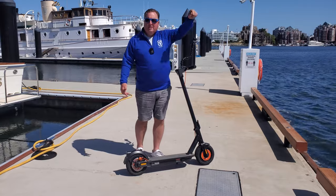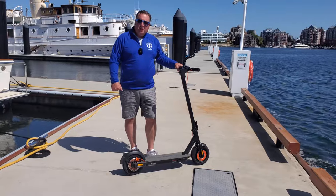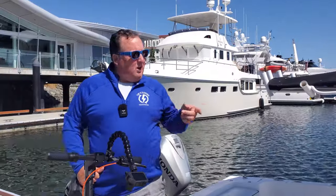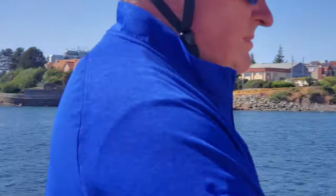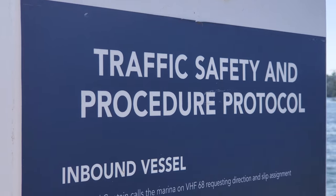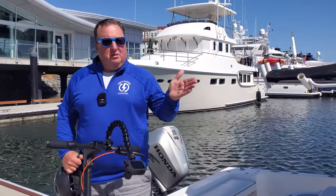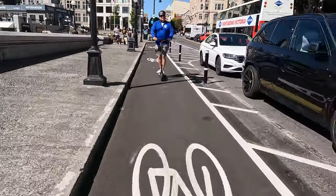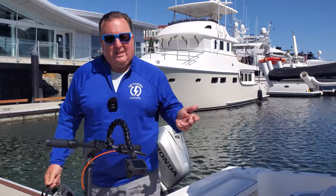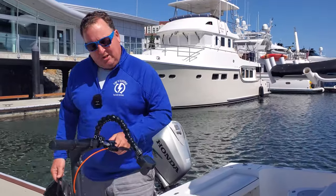We'll go all the way around the rest of the Inner Harbor and I'll share more of what I like and don't like about the InMotion Climber. One thing I've noticed while riding around these beautiful yachts is I'm seeing a lot of e-bikes and a couple of electric scooters — if you've got a boat and need to tour around town, an e-bike or electric scooter is totally the way to do it. And the scooter uses up less space, so if you've got a smaller yacht, a little electric scooter like this might be just your ticket.